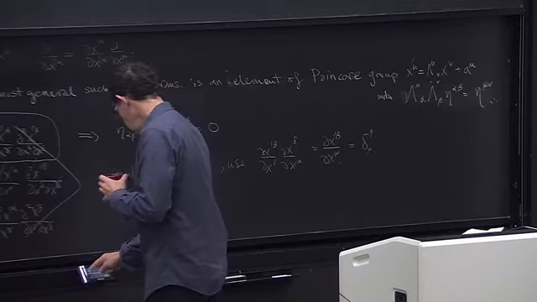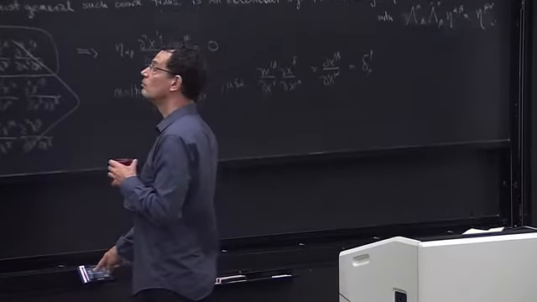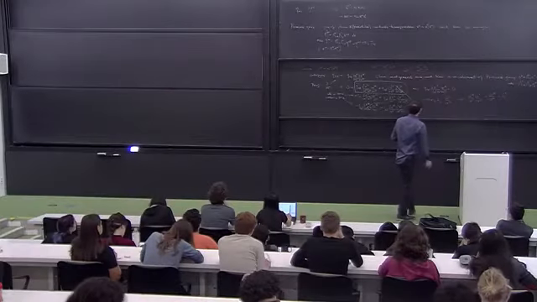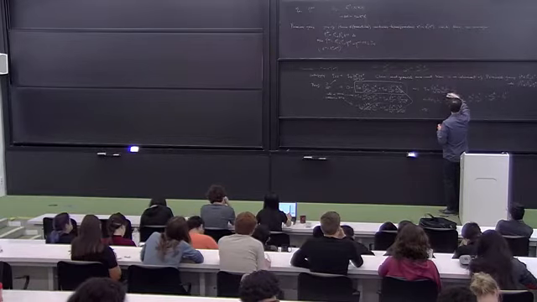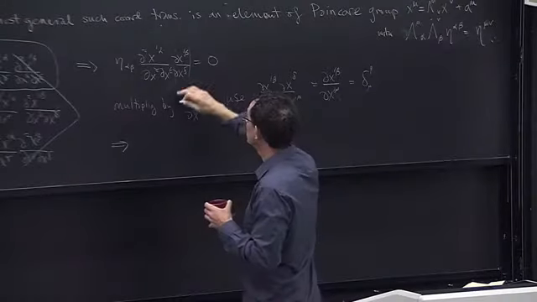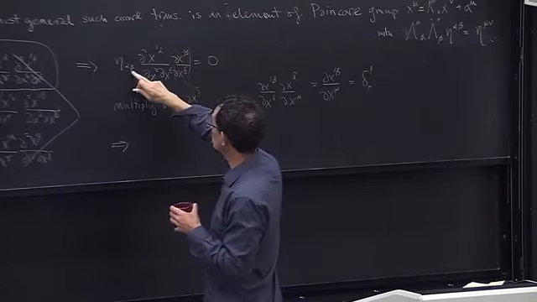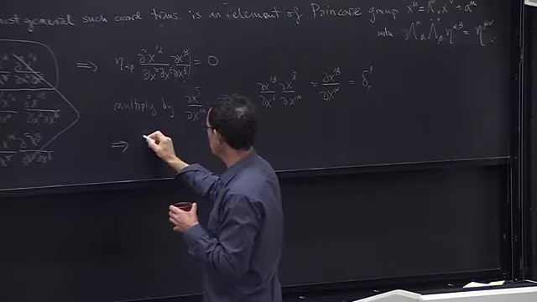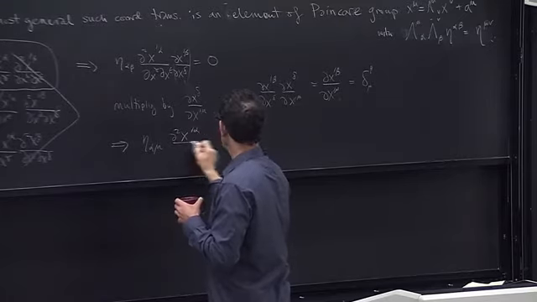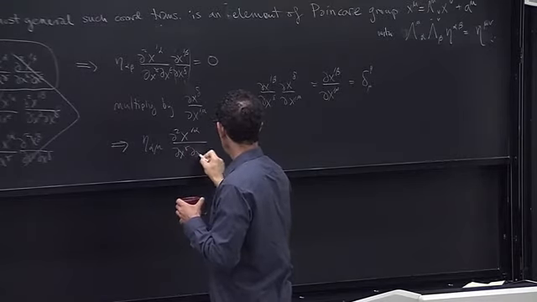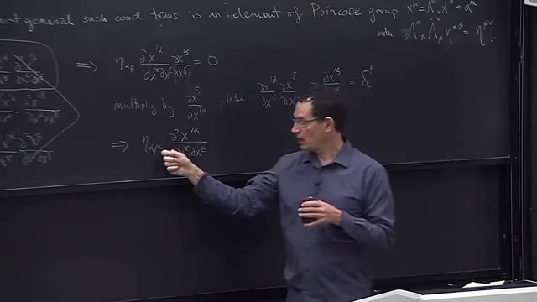Let me just raise these. Okay, and so when I do that, I'm going to change this into a delta beta mu, and the delta beta mu will change this index to a mu, so I get eta alpha mu d2x prime alpha over dx gamma dx epsilon. Right, and I have this free index mu.